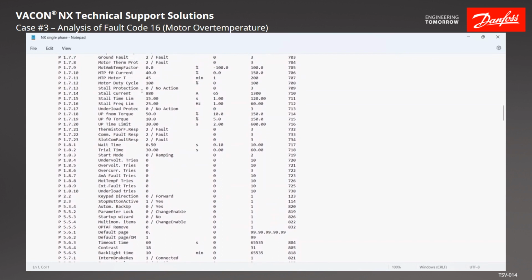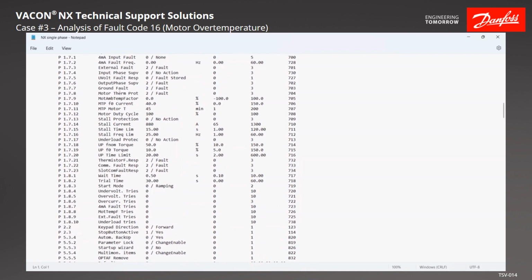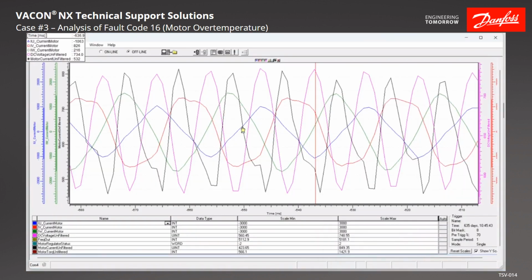So it's somewhat important that these protections are turned on so that they can protect the drive. Because if the drive ran too long in this circumstance, fortunately here they were having a problem where it was tripping out on motor over temperature. But this is a huge current draw off of the capacitors, because once you go past the peak right here, right in this section, all the way down to there, that's where we're drawing off of the capacitors. So that's a big area that we're drawing off of the capacitors.